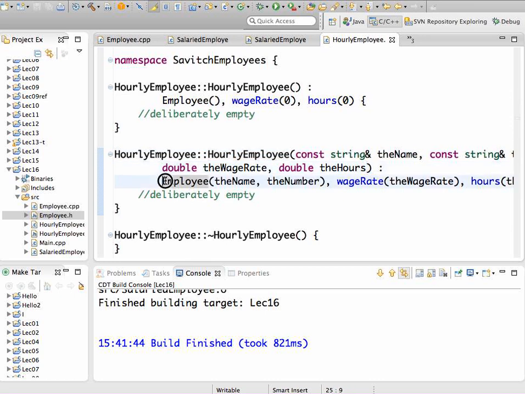You should call the corresponding constructor of the base class using some of the things that you get. So if you get name, social security number, you should pass that on to the appropriate constructor of the base class. And then initialize your data members of the derived class.